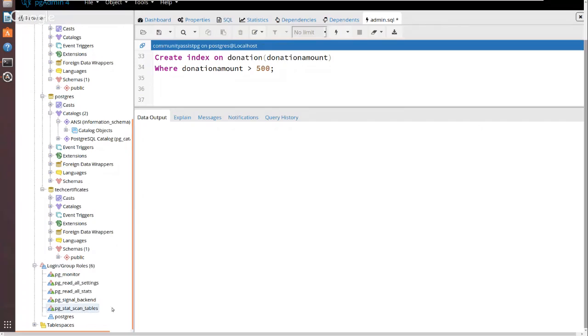So I'm going to create a real simple role that has login permissions. So I'm going to create an employee role. Well, actually, do I want one with login permissions first?